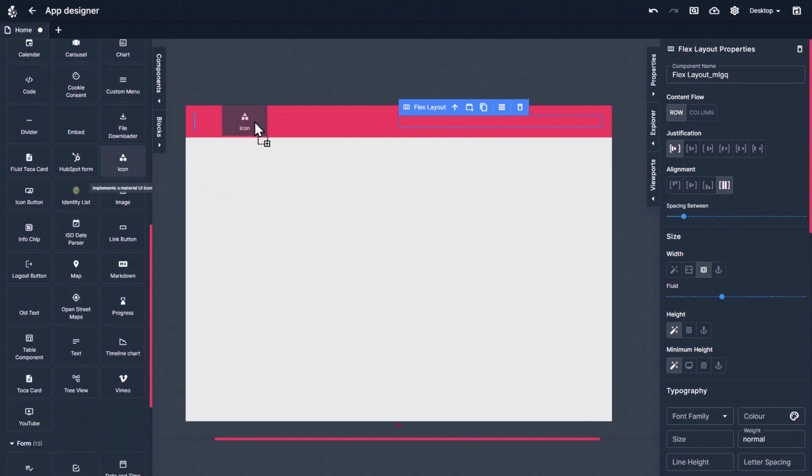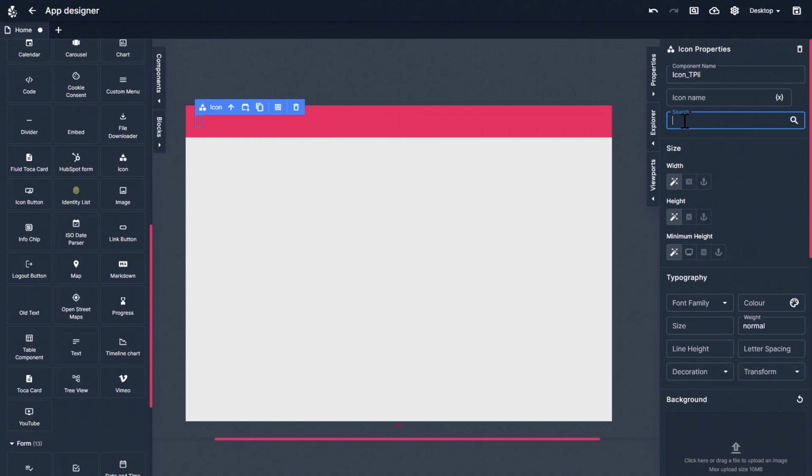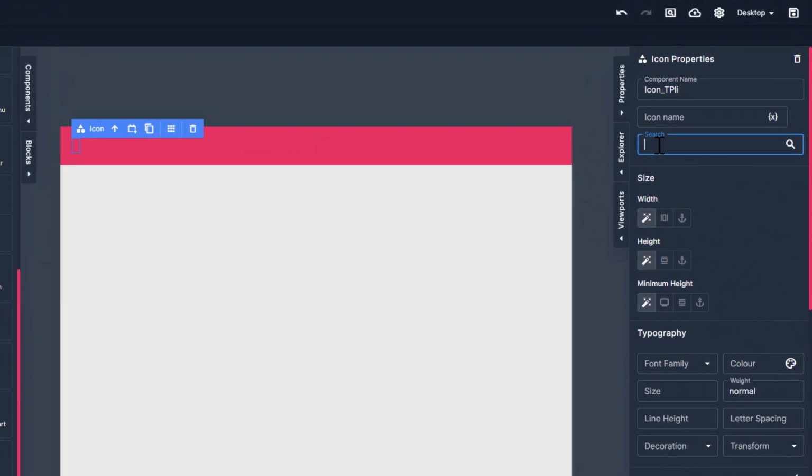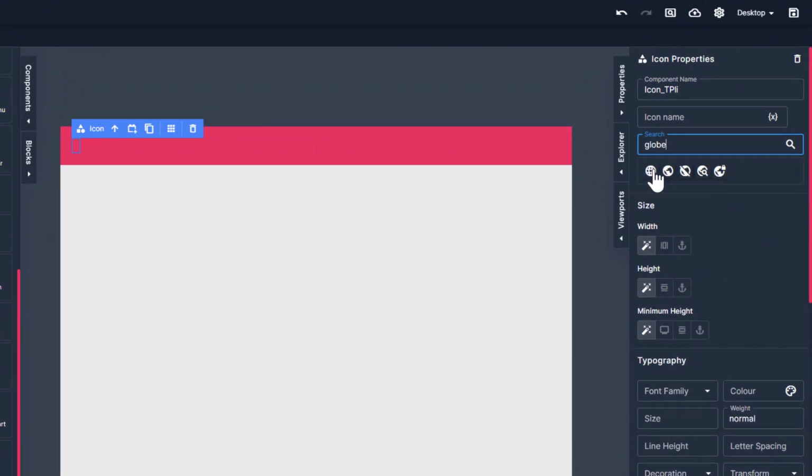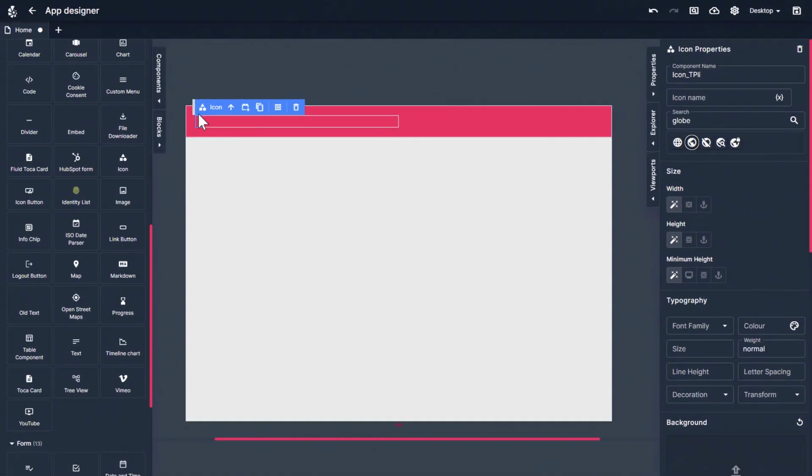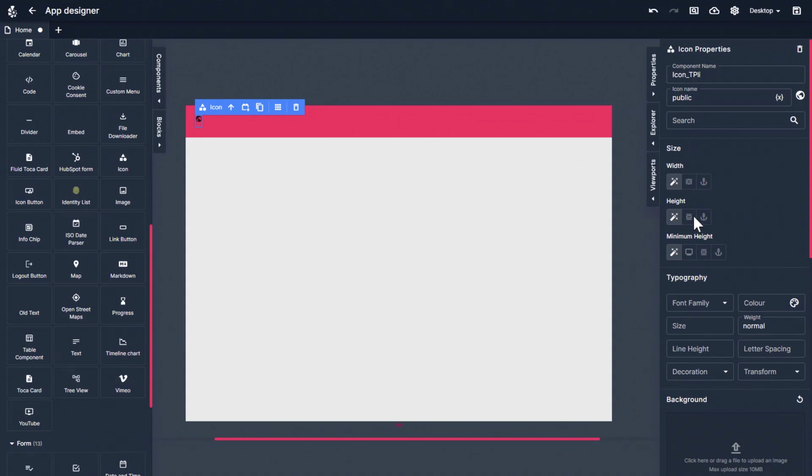To add the icon, we'll use the icon component, and we'll search for something that indicates the fact that this is a daily app. This is grabbing information from all over the globe. So we'll search for a globe. This looks good. And we'll add this to our page. We can set the size slightly larger and also modify the colour so it's offset against the pink background.